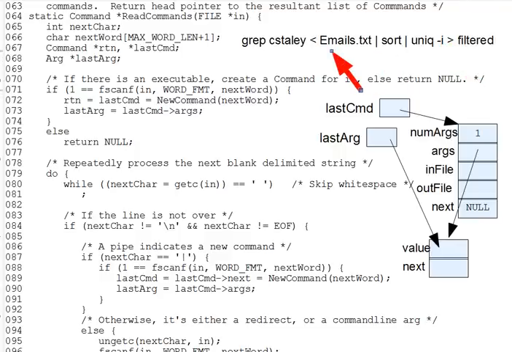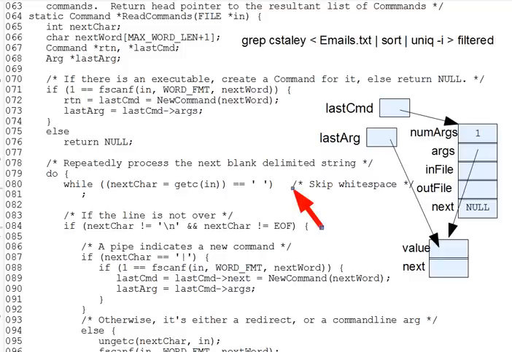And then question number 2, what's with this blank skipping on lines 80 through 81? Couldn't we just use, say, fscanf with a blank before the percent c and get the next char that way? The space before the percent c would cause white space skipping. Why do we have to do it by hand? The answer is we want to end the command line when we see backslash n, end of line. Standard fscanf whitespace skipping skips end of line as well as blank. And we want to put EOF also into next char if we hit that. The standard fscanf wouldn't put an EOF into the character being read in.